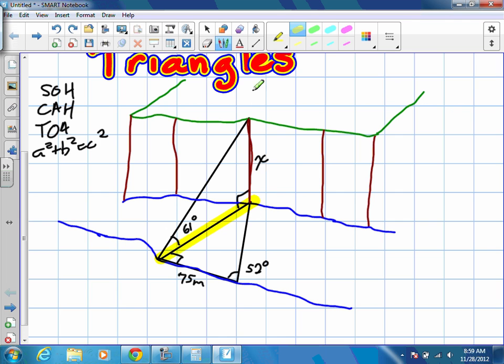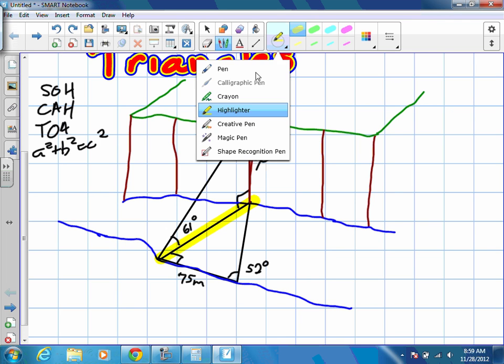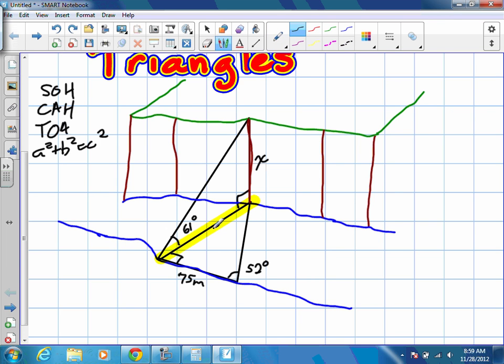So what our goal will be, our very first step, will be to figure out the length of that shared side. We'll call it side y. When we find the length of side y, we'll then have information to put into another formula to solve for the height of the cliff. So we need to find essentially the width of this river below.